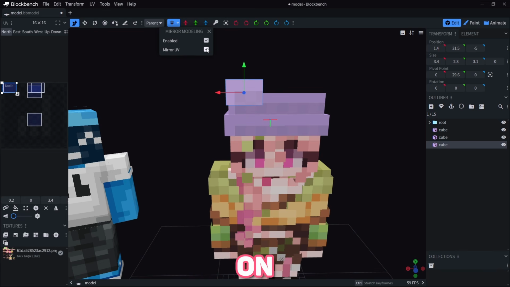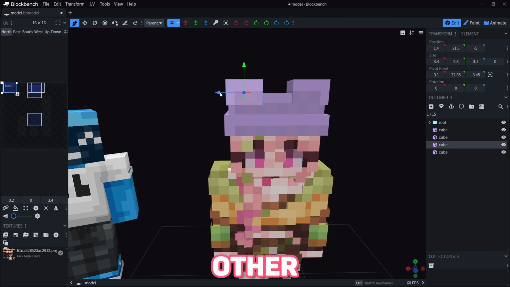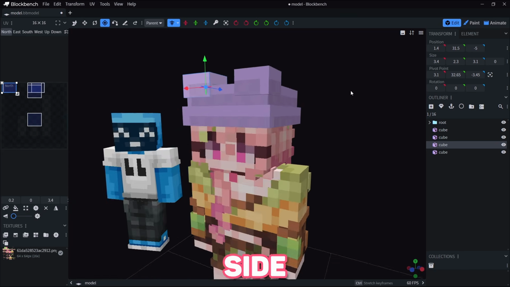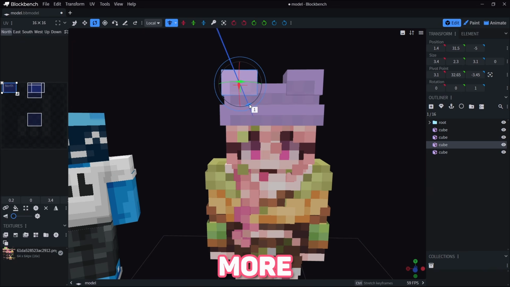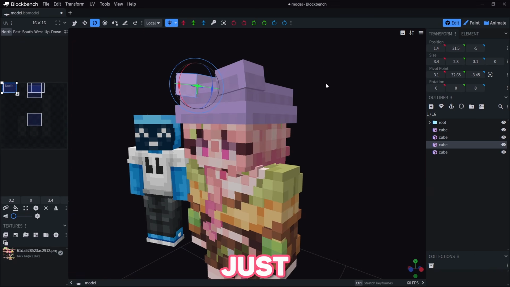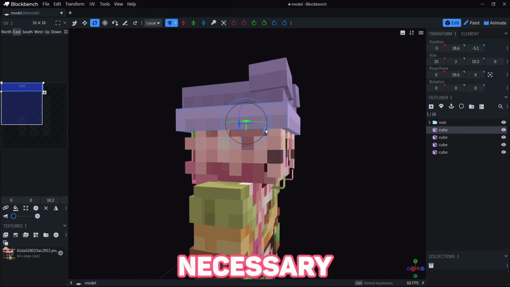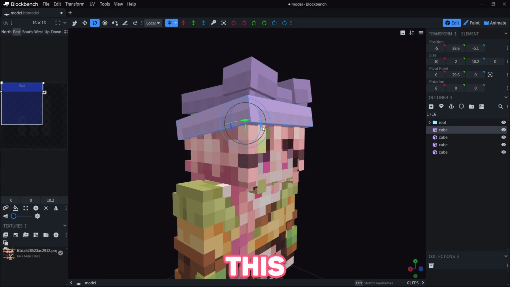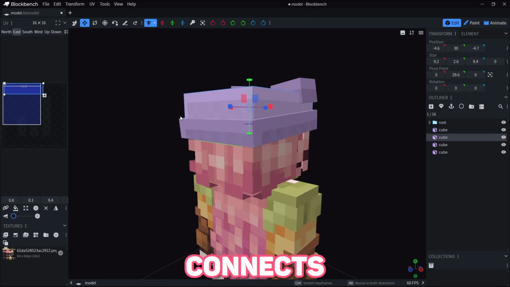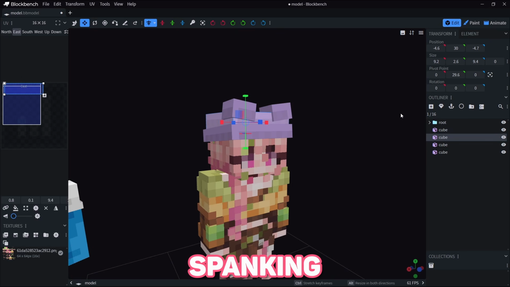You can also turn on mirroring MV. So for this, I'm also going to change my pivot point to center, and that literally just changed it. But if you need to change it in any other way, you can just move it or maybe change the pivot point. It will mirror it to the other side perfectly. Now, I just want to add some more details in the sense of just make it a little cooler looking. You can do that with whatever means you deem necessary. I'm going to be doing it like this, just making sure everything connects nicely. And as you can see, it's a spanking frog hat.